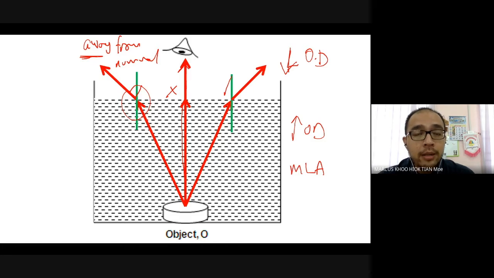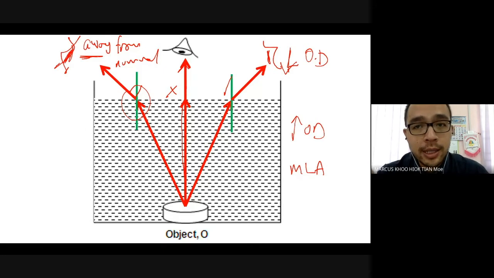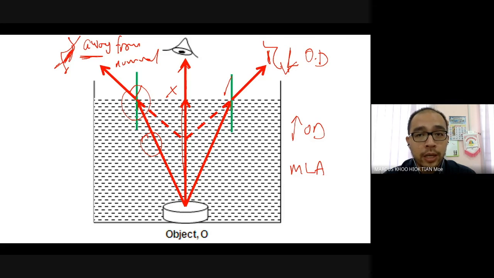If we put our eyes here, to us, the light travels in a straight line. We cannot see this one. What we think that we are seeing is actually this one traveling in a straight line. So if we look from here or here, we see the coin or the object over here. This is the reality, the image is what we see, and this is the actual one.